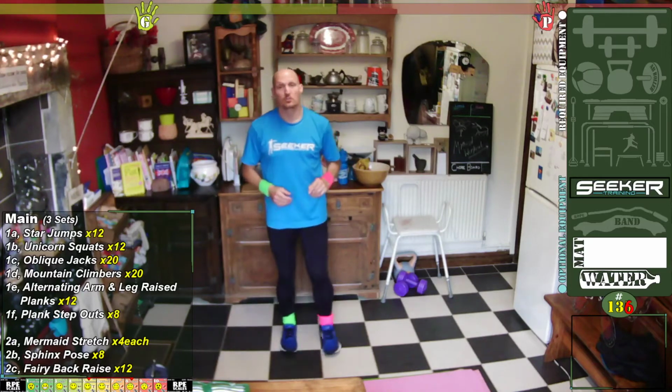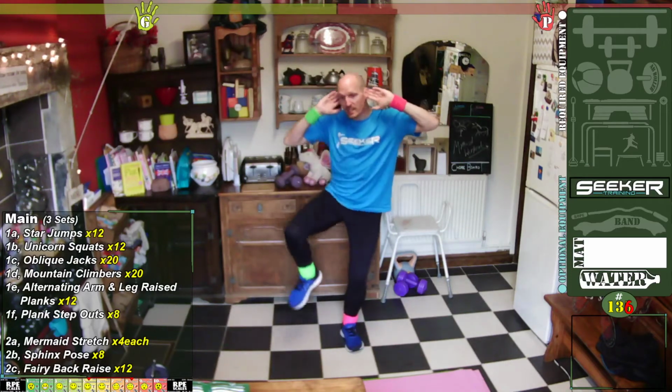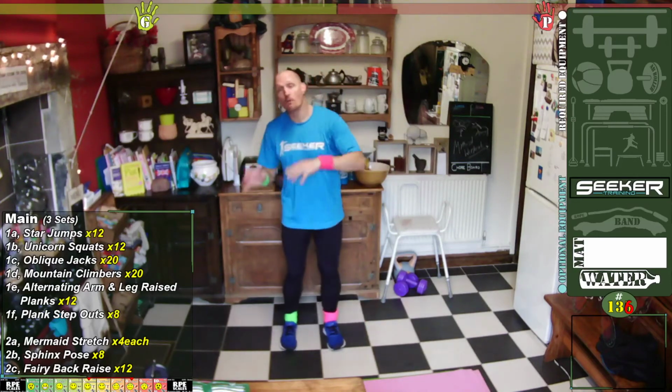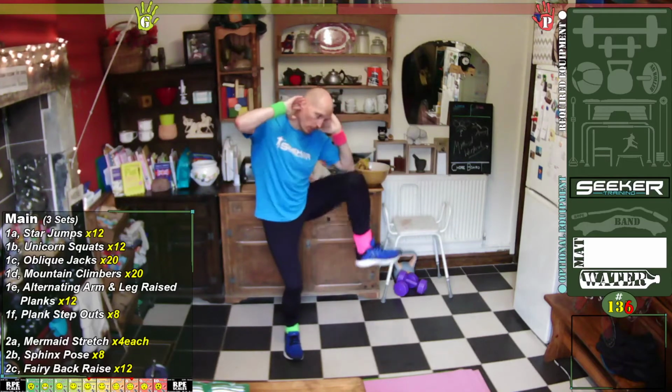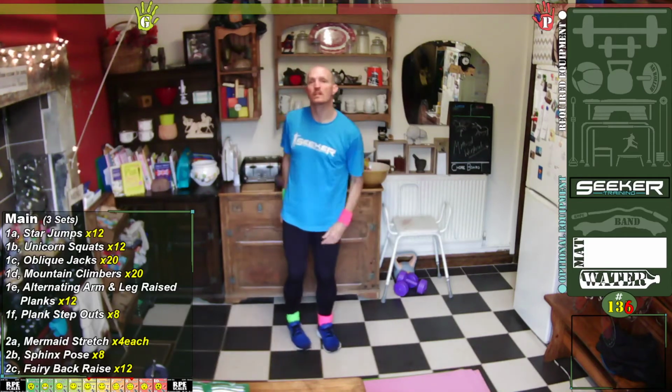Oblique Jacks, we're going to do 20. So we're going to go up, knee, crunch in the elbow to one side, and then quickly swap to the other side. So that's 1, 2. We'll be doing more of a hop method. If you want to do the low impact version, don't lift yourself off the ground, just go 1, 2. The other method is 1, like a little hop in between. Are you ready? Let's get going.